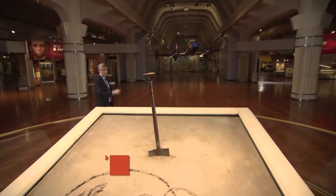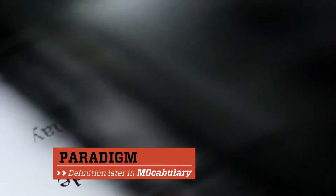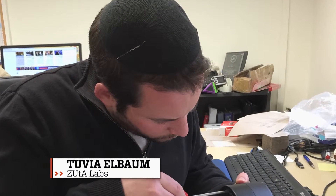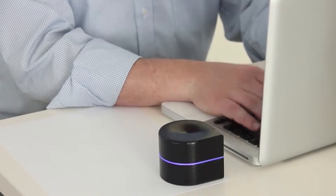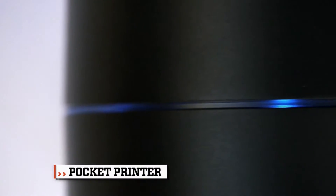How many times have you been in a pickle because you were pressed to print a report for your professor or podiatrist? I'm running out of P-words — work with me here. Well, now that predicament could be in the past because you might soon have a printer in your pocket. Pretty impressive, huh? The paradigm of the printer has never meant mobility, perhaps until now. Based in Israel, Tuvia Elbaum of Zuta Labs has come up with a printer that's the size of a breakfast muffin. It's called the Pocket Printer, and it may mean that you'll be printing papers poolside.